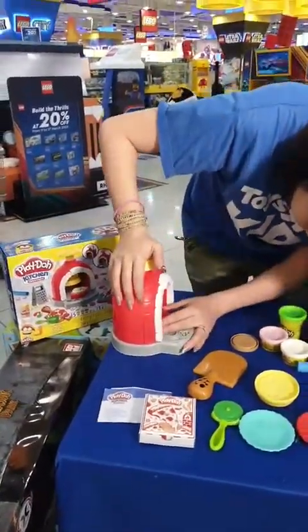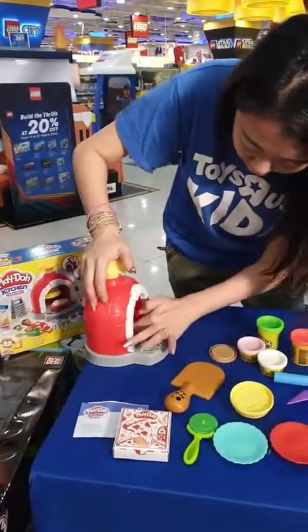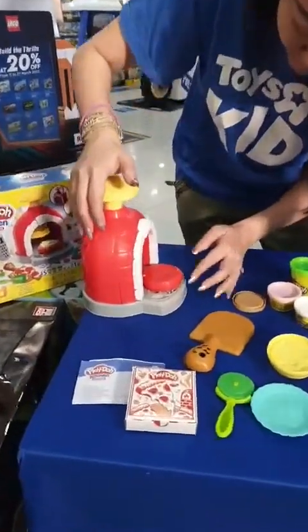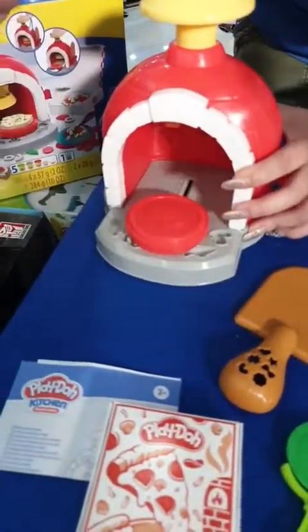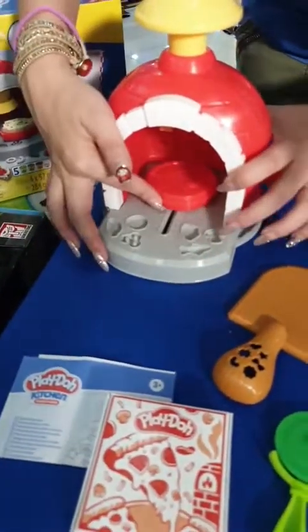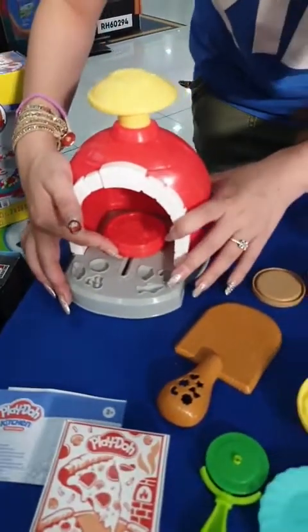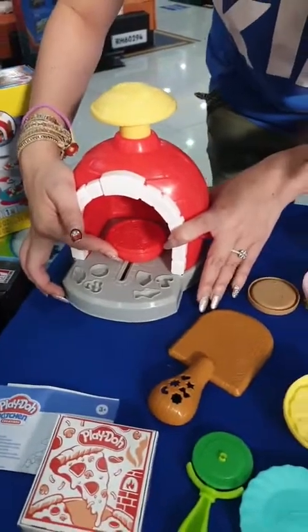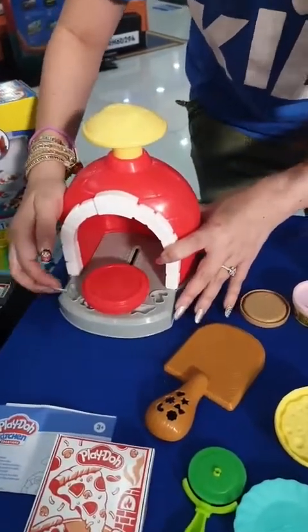Yeah. That's so cool. I love it. Oh, it's so cool. It's so cool. My God, guys, look at this. Da-da-da. And there are all these little molds over here that you can actually make use of as well. There's a mushroom, there's a fish. Yeah, quite a lot of other molds for you to add on to your pizza.